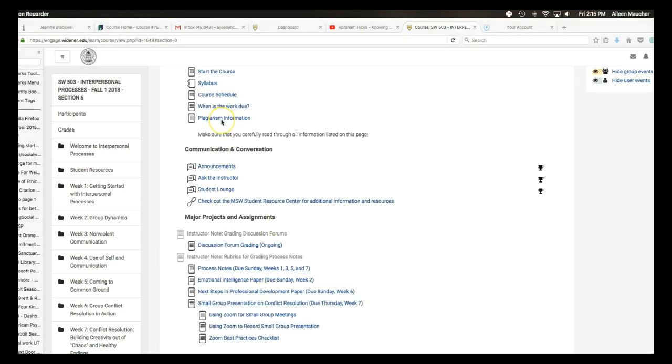And then we have the plagiarism information here, which I strongly encourage you to read on your own. Just one thing that I wanted to remind you is that it is considered self-plagiarism if you submit something that you have written for another course at another college, or even if you have taken this course previously. So please do not submit anything that you have written previously to this course. Our plagiarism detection software actually does pick that up.